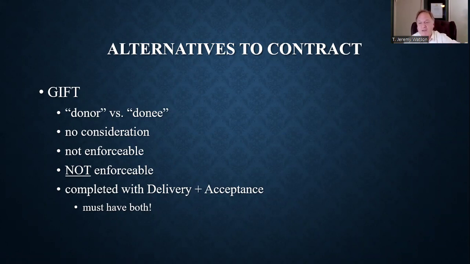I'm sorry, a donor, and we have a donee, you, because you'd love to receive $1,000, but we don't have a contract. Why? Because we don't have consideration, right? And again, we'll talk more about consideration, but let's make sure we understand that a gift is one-sided, but it's not a unilateral contract. There's no way to accept that contract, because even if you try to take the $1,000, I haven't gotten anything back. Okay, there's no consideration, so a gift is not enforceable, or at least it's not enforceable until it's complete.